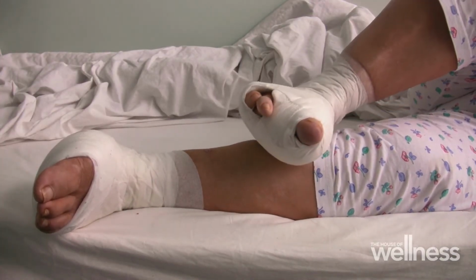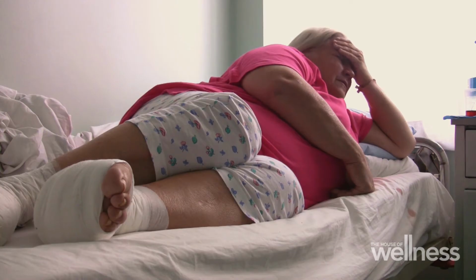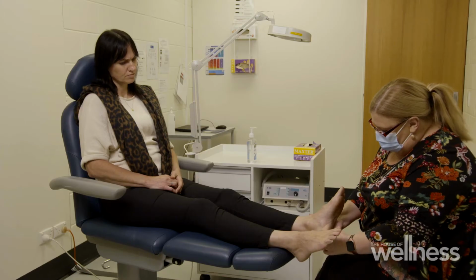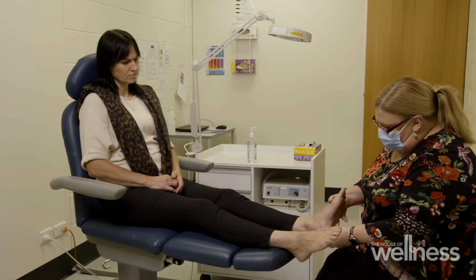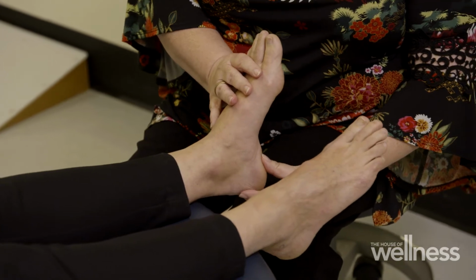With rates of diabetes in Australia rapidly increasing, the number of amputations performed on ulcerated feet has risen by 30% in just 10 years. But podiatrist and uni lecturer Dr. Helen Banwell says most amputations could be avoided with best practice treatment.